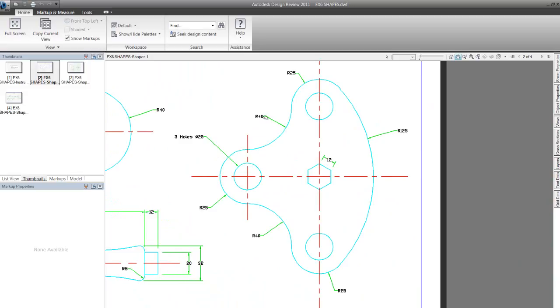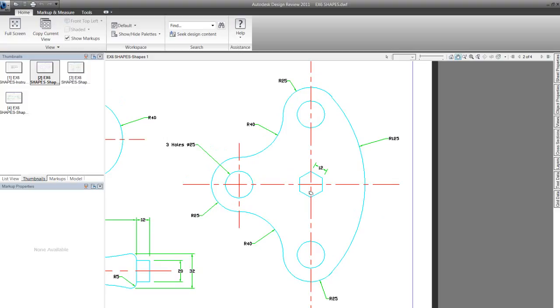Similarly, over here, we know this is radius 40, which is a quarter of a circle. So we know from this point to the center is 25, from the center to here, and then we know it's 40. So we know it's 65 from here to the center of this radius, and similarly across here, from here to here is 40, from here to here is again 25.